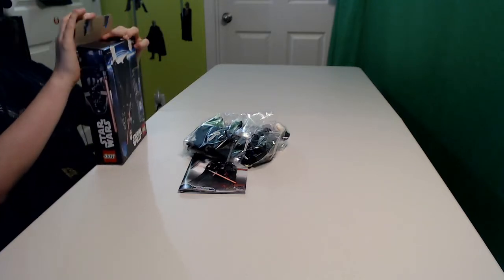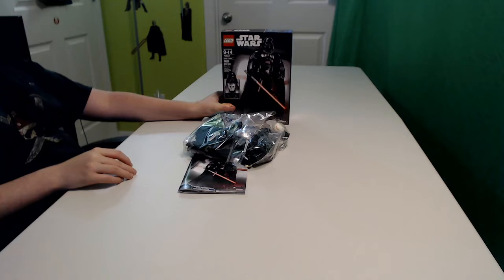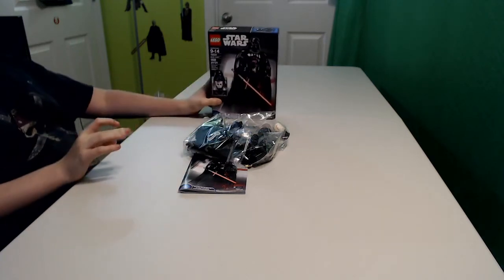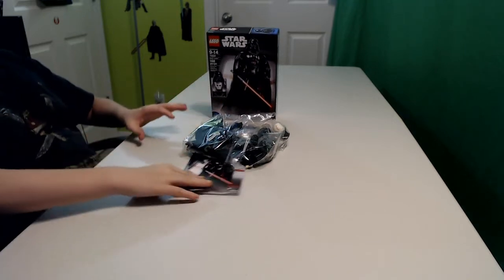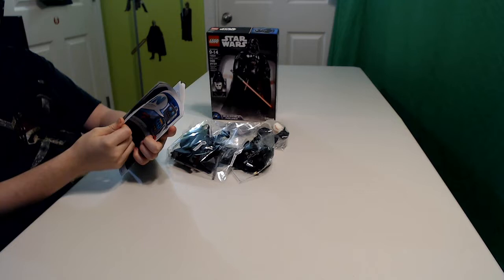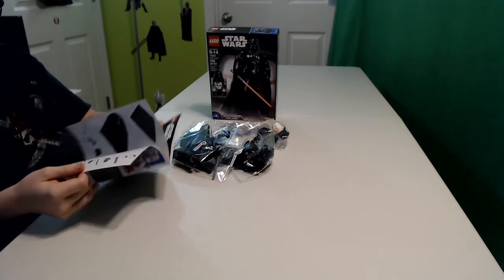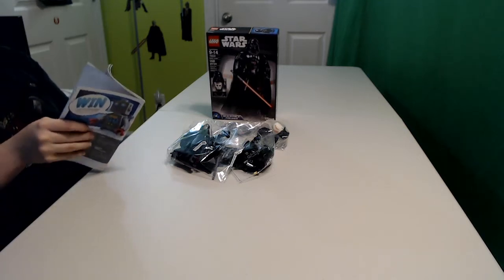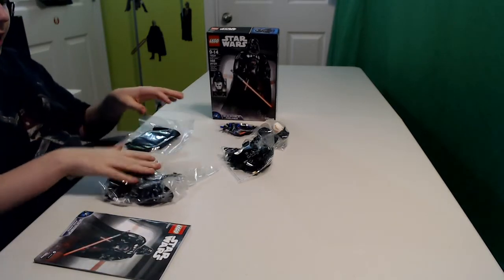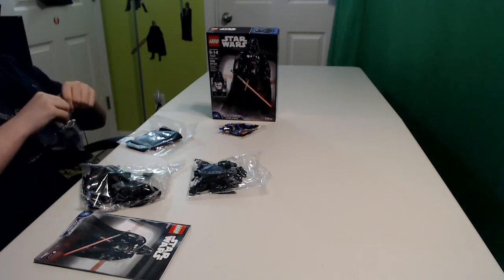Okay, so it looks like typically with these figures, it is about 1 bag for the entire set. The book's not too big. It's pretty thin compared to other sets. For the entire set to be completed, it is about 70 steps total in the book. Now, these bags are not numbered because you just open them all up at once. Just keep them separated. But I'm going to open a specific bag first.